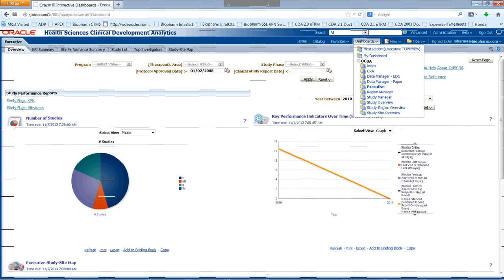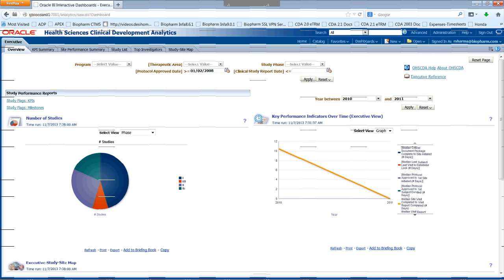We will start with the executive dashboards, and as you can see here, when you land here as an executive, these dashboards and reports are organization-wide. They're across the organization. You get a quick snapshot of the number of studies by phase or number of studies by program.